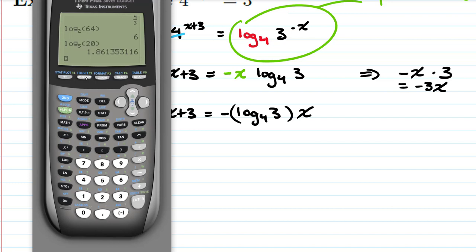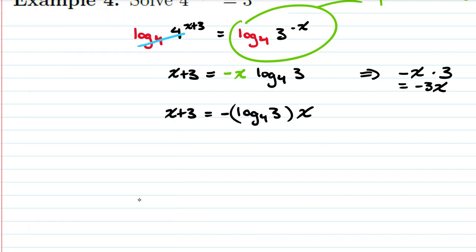If we ask our calculator, well, what is the logarithm base 4 of 3? It's going to give me some decimal approximation of a number less than 1. Okay, so this just represents some number. So we can treat it just like we would any other number. So if I needed to solve this equation, I need to get all of my x's on one side and everything else on the other. So I'm going to add log base 4 of 3 times x to both sides. And then I'm going to minus 3 and I'm going to minus 3.